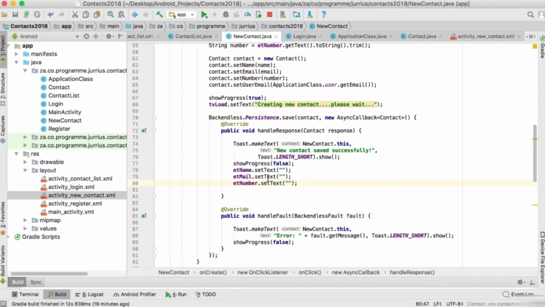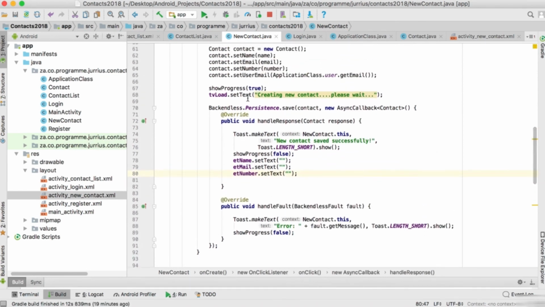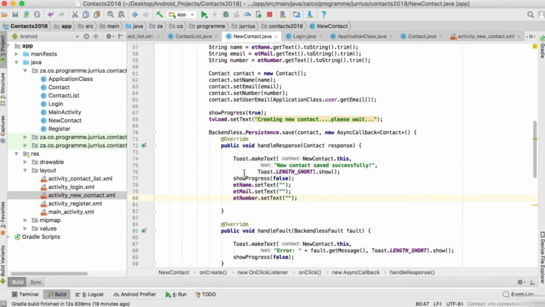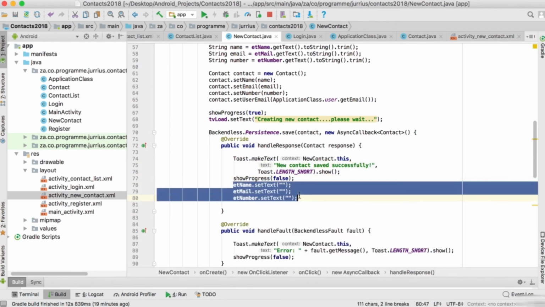Okay, and that is basically it then. So when the user has saved this new contact, we know then it's online, and we will show the progress while it's doing that. If it's done, we will say new contact saved successfully, and we close it down.